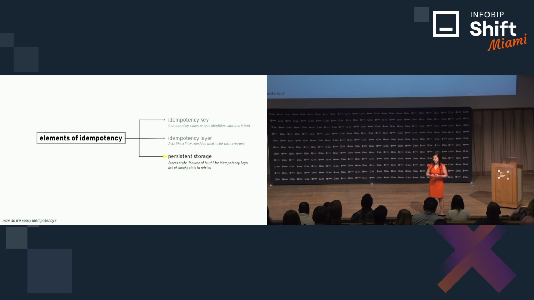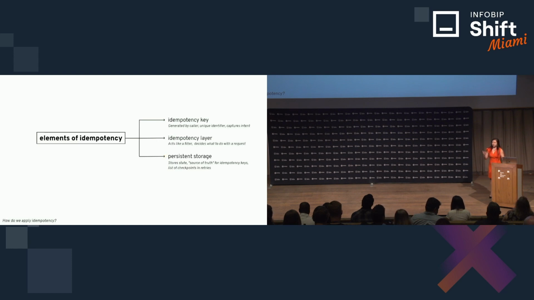Here, this is the source of truth for our system. And it's here where it can also serve as checkpoints if you have a longer running system. But this is what does the check. When the filter gets that idempotency key, it's going to look at this persistent store and say, hey, have I seen this before? Or hey, is this a thing? And based on what is in that persistent store, that's how we decide how we're going to deal with this particular request.